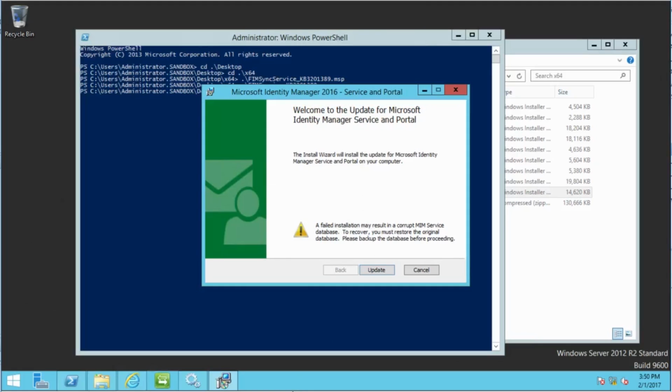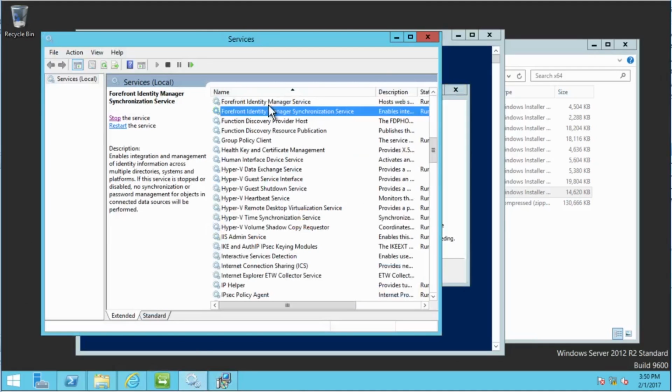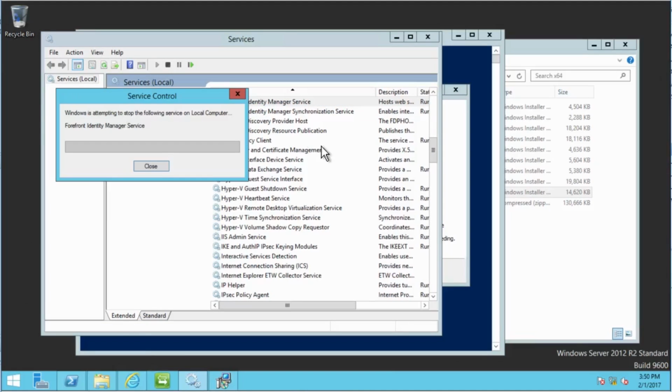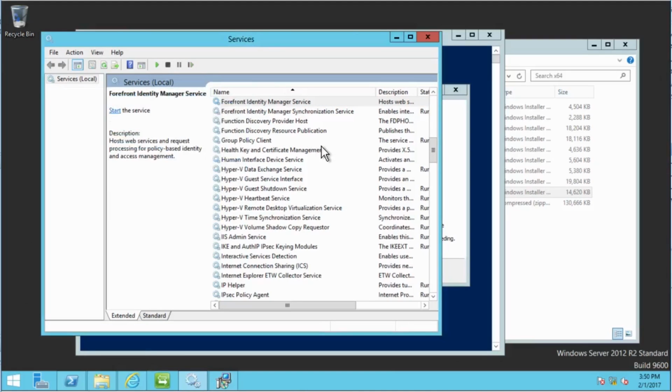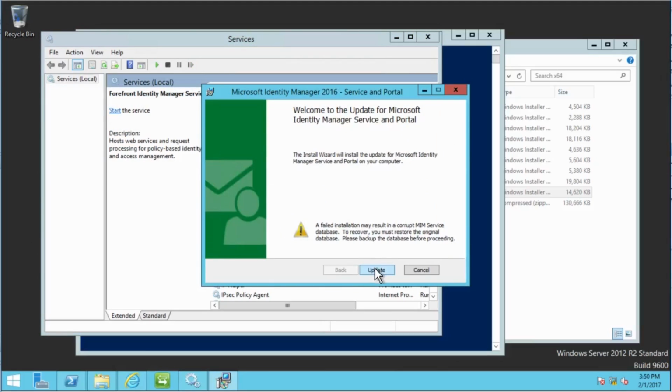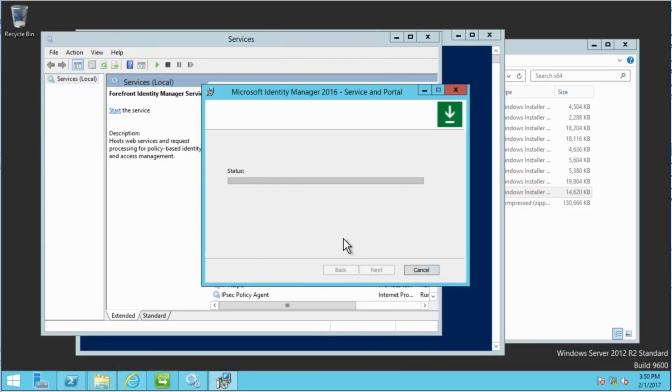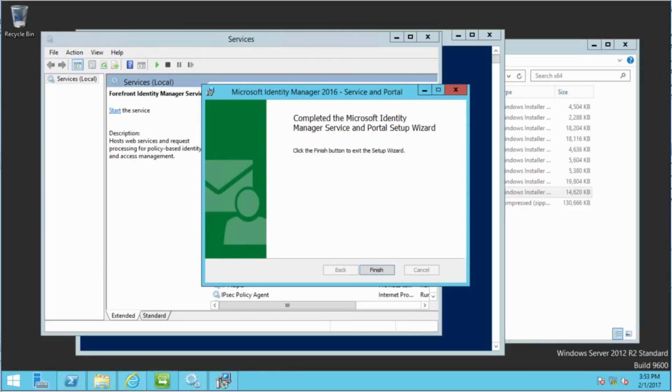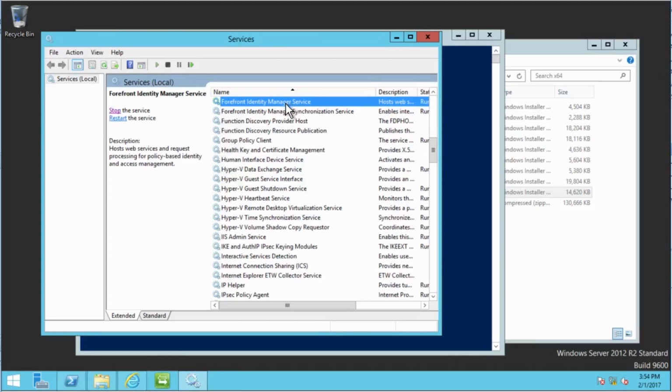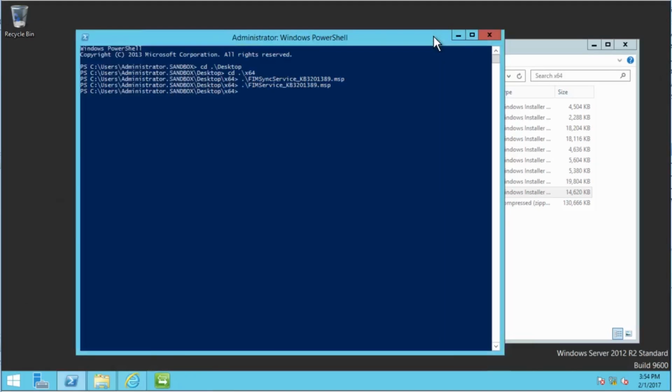I don't know why this installer couldn't stop it for us, but I'll jump back over and say stop. Then we'll try the update again, and we're off. And thankfully, everything went fine. So we'll just say finish there. And I'm going to refresh to make sure it started the services, and it did.